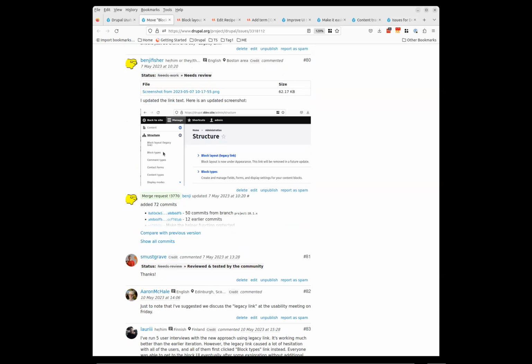I'm wondering, obviously bringing it up here. Ideally we would have more than just the three of us in the call, to get some more input. Maybe there is potentially something that conveys that the block layout itself isn't yet legacy, and maybe the word link does that, because maybe Layout Builder will replace that eventually.